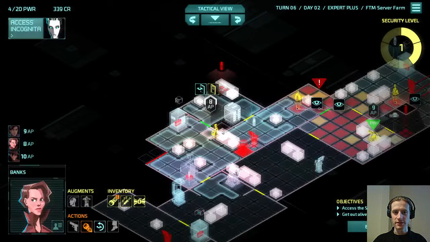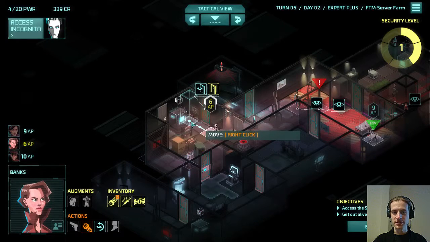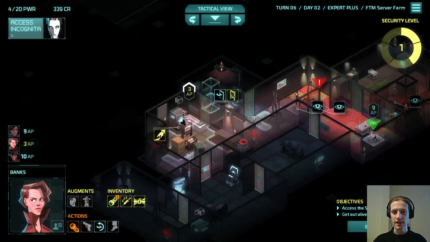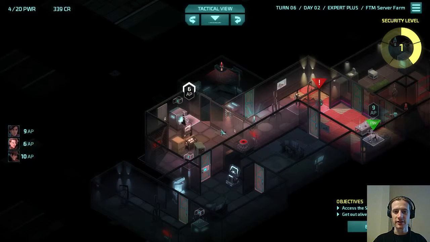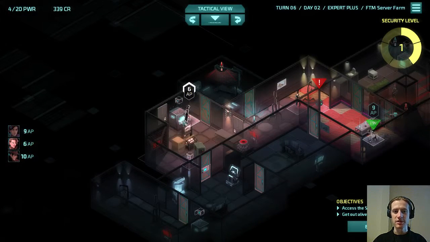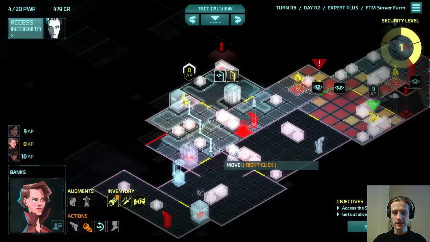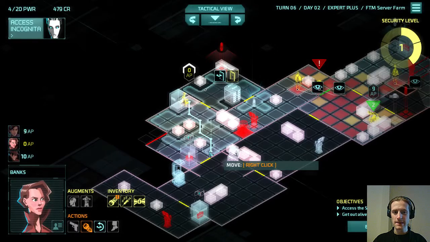That doesn't quite give us vision on this square. I think we probably just say... Okay, no, we can see from here. Yeah, so there really is nothing on that square. We don't need to hack the camera. The demon's gone away, so now we get the safes. Can't quite get out of this room this turn.